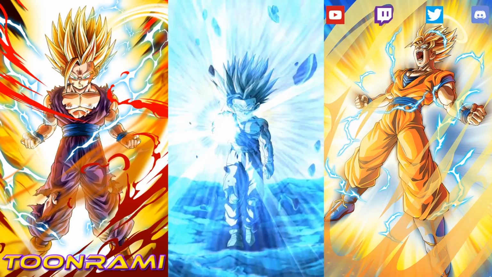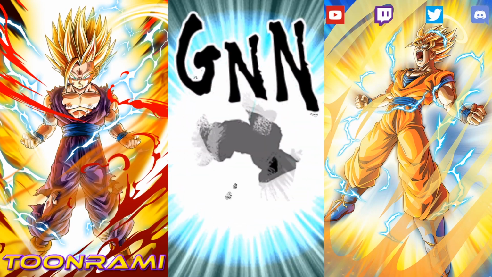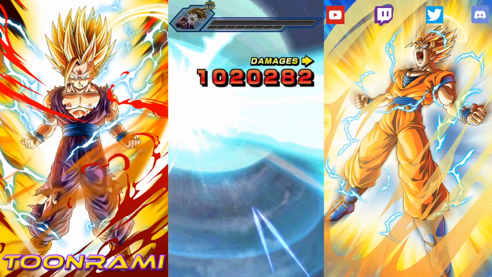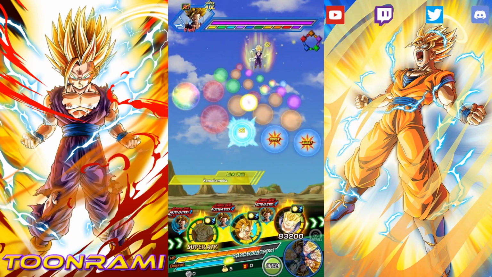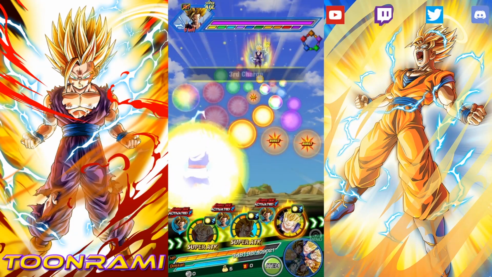Oh, I got confused. I was like, wait, why is my Gohan attacking? I had him in the last spot. All right, there we go. There you go. All right, now we're fighting the final fight. All right, this Super Saiyan 2 Goku is putting in work. I like it. Let's keep it going.